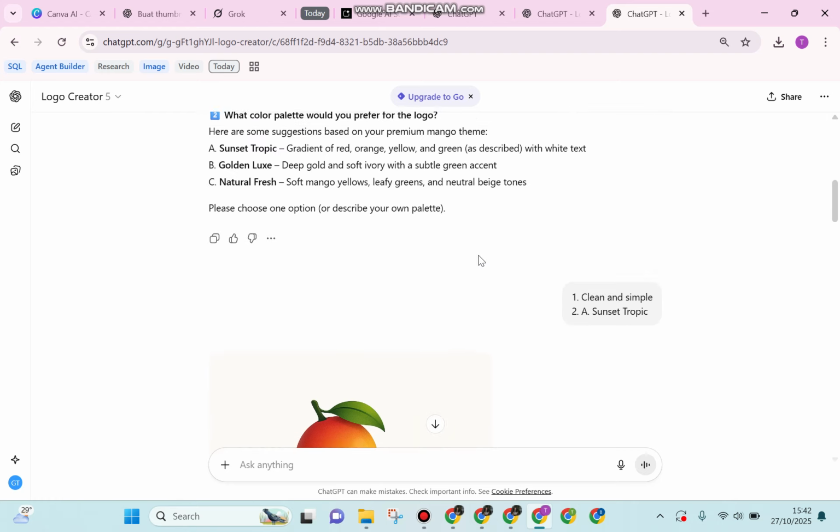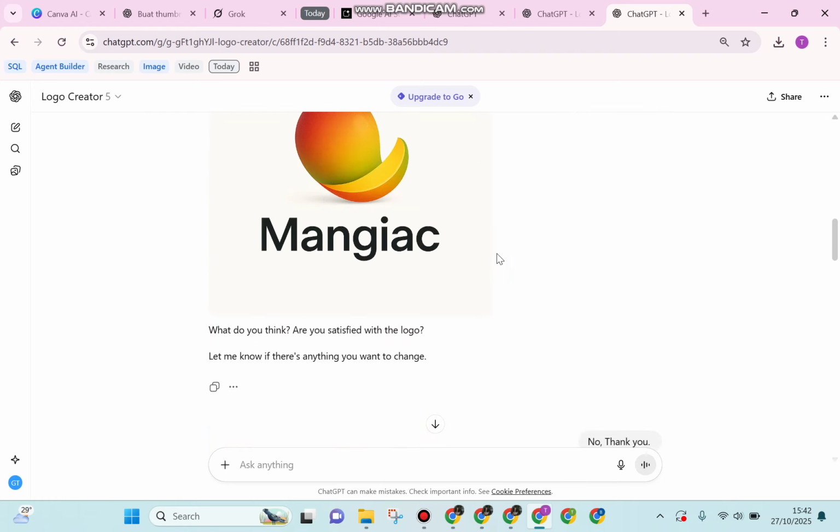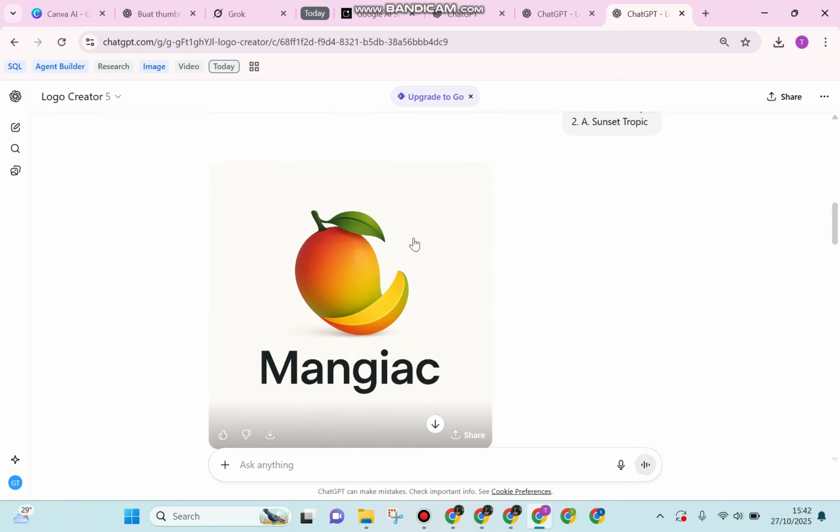And if you would like to do a revision or correction, you can answer this: what do you think? Are you satisfied with this logo? You can also let this GPT know about something you would like to change about this logo, guys.